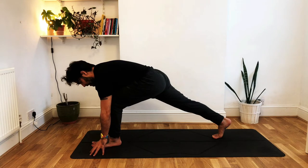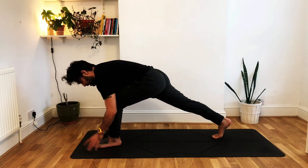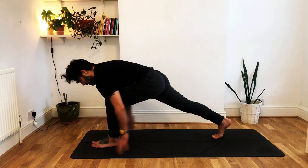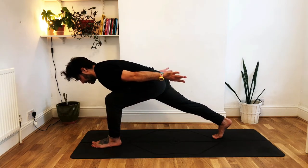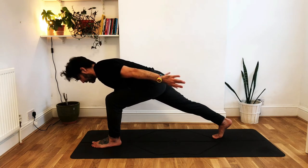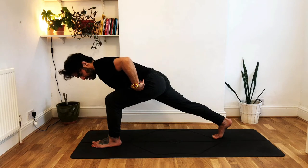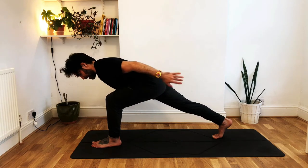Now feel lighter and lighter and lighter on the fingertips. And don't move your body. All it moves is the arms. So lock the body in place. Reach the arms back. Roll your shoulders back. Reach your chest forward. So your chest and your belly are kind of resting on your thigh.